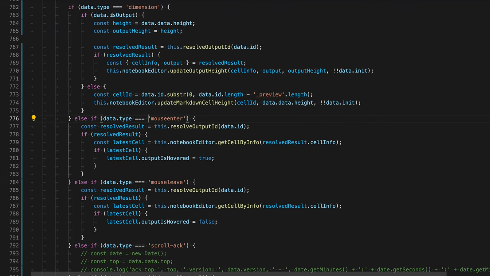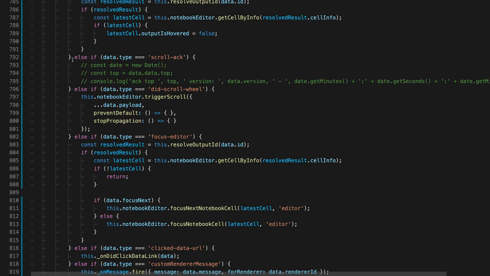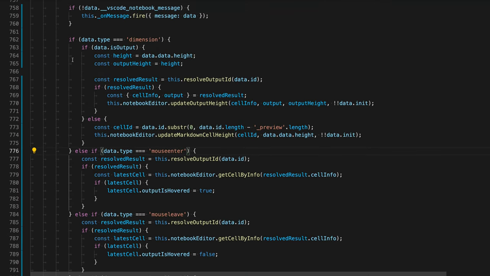Let's use multi-cursor editing in VS Code to convert this repetitive if-else statement to a switch statement instead. This will hopefully make the logic of the code a little bit more clear. Now, you won't always be able to follow the exact steps that I'm showing here, but hopefully it'll give you a sense of what multi-cursor editing is capable of.